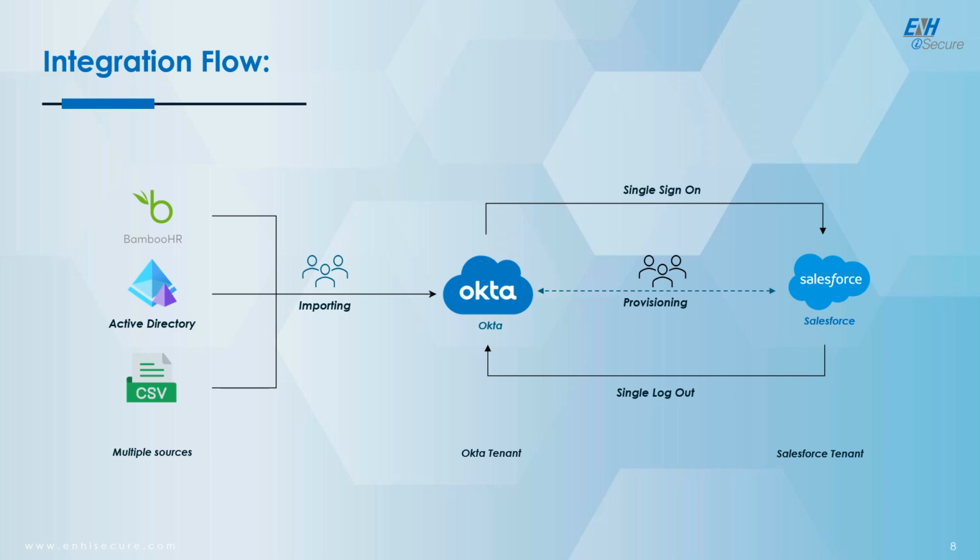This can be achieved by creating a connected app with the Salesforce tenant and defining specific OAuth scopes that dictate access permissions. After completing these integration steps and enabling provisioning, it is imperative to test both single sign-on and single logout functionalities. This is accomplished by assigning the application to the Okta users and attempting to access Salesforce through the end user dashboard. By diligently following these outlined steps, we can successfully implement this use case, ensuring a smooth and efficient integration between Okta and Salesforce. So let us look into the benefits of this integration.